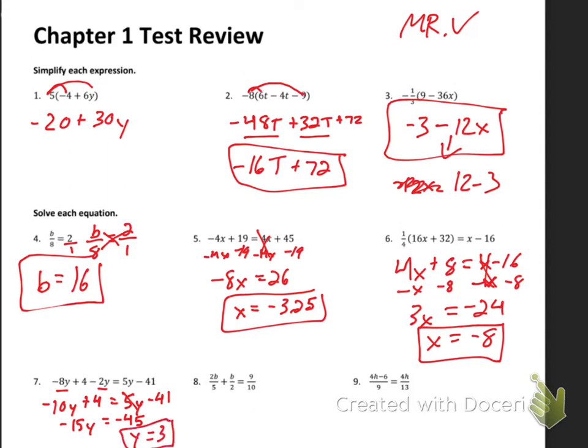All right, these fractions are a little more difficult for number 8 because you can't cross multiply these. So I have to find a number that 5, 2, and 10 all go into. I know they all can go into 10, so 5 goes into 10 2 times, so I multiply the top by 2. 2 goes into 10 5 times, so I can multiply the top by 5. And 10 goes into 10 1 time, so this is just multiplied by 1. Then all the denominators are going to be 10, so I can just cross those out. So 2 times 2b is 4b, and then plus 5 times b is 5b, which is then equal to 9. So that gives me 9b is equal to 9, so when I divide that, b is going to equal 1.